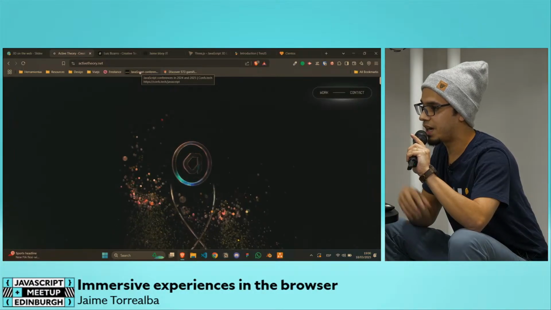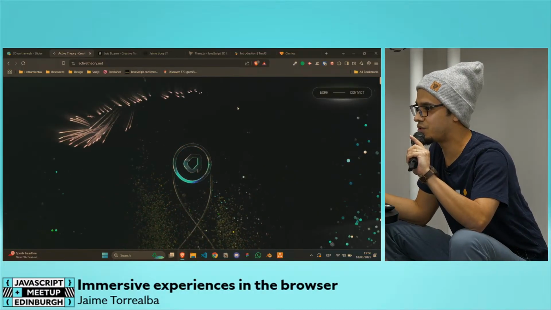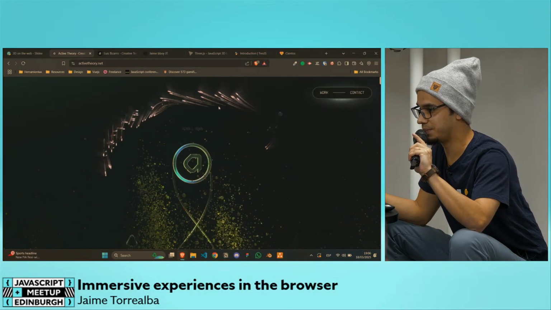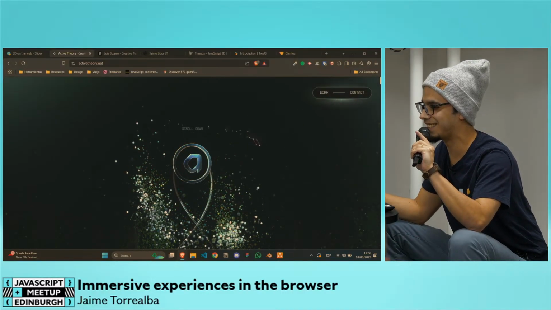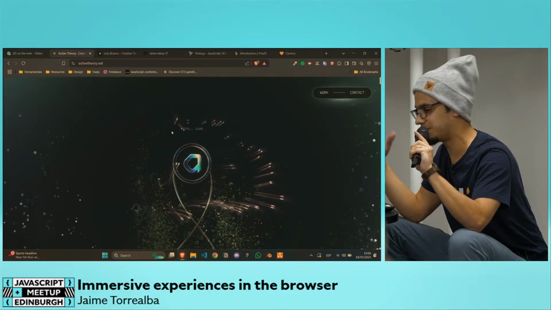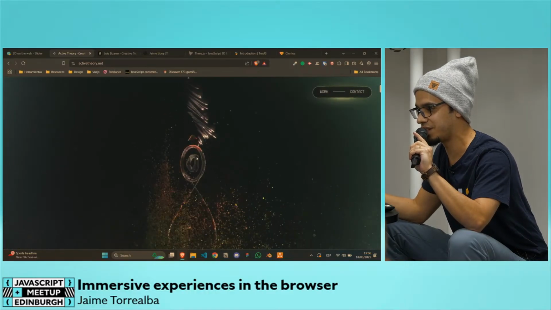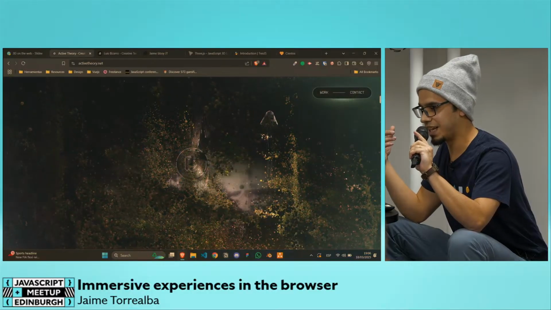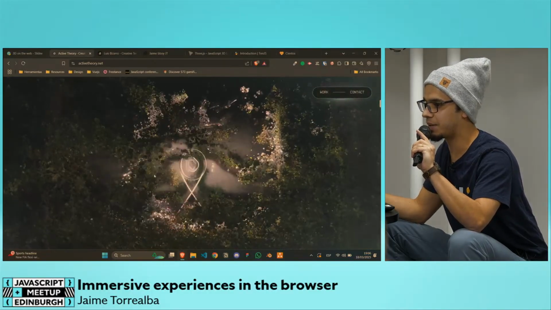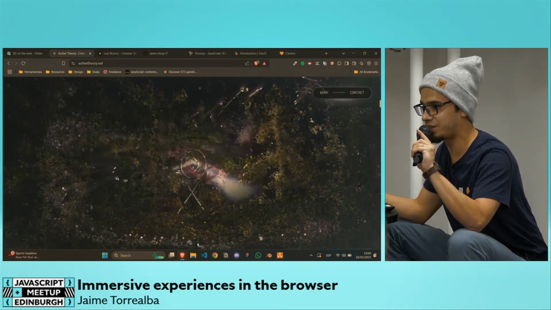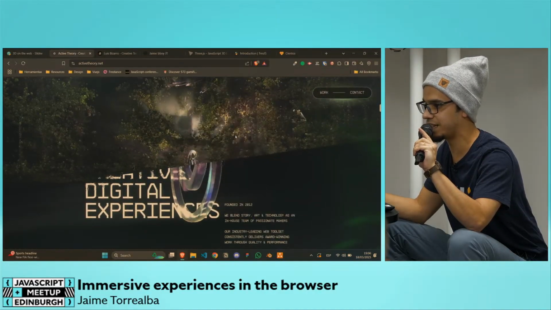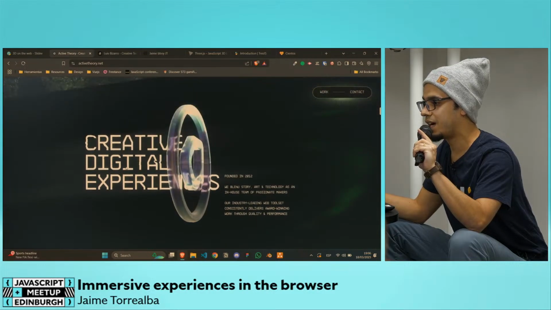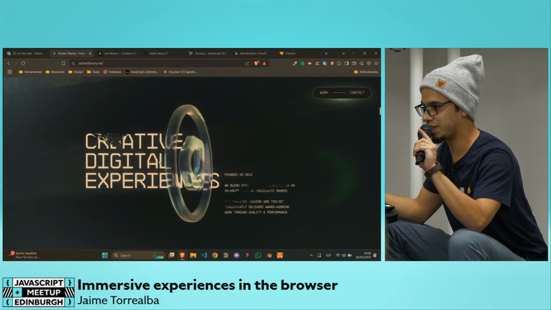This one, and again, if I move my mouse, you can see that it's shooting these kind of rays, or if you have a better name for that. And again, we got a lot of particles, and if we keep scrolling, you can see that the lighting is changing, the scenes start to appear. I can actually have this fluid effect on the particles, which look kind of like trees. Same here.